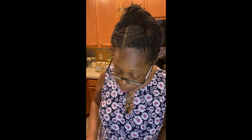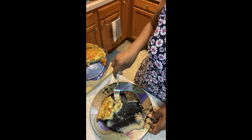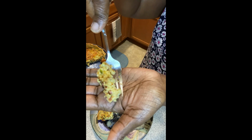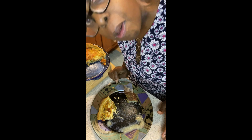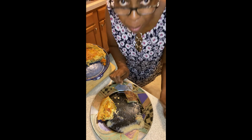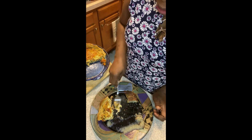Hi, guys. Oh, my goodness. Here, I'm a man down. And y'all can see when I cut it. And y'all can look at it and see for yourself. Y'all see that? So good. Mmm. So good. So good. All right, guys.